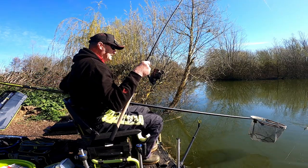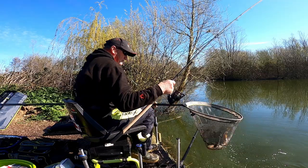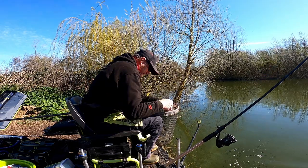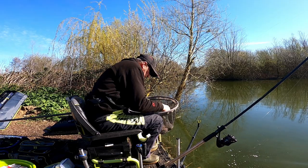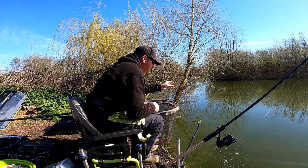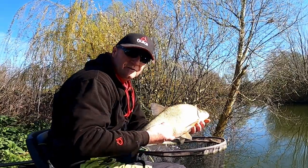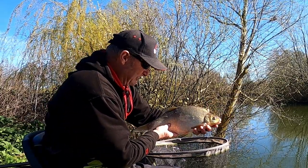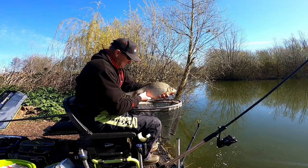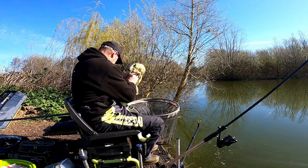Right, Lee, get your rod up, look, and bring it straight to your net, mate. Lovely. Another nice bream on there. Oh, do well. Perfect. Oops, got it in the net. Get off it. Oh, nice bream in it. Do well. Perfect. What's that? A good 3 pound. Just wipe my hands before I get all over the landing net.